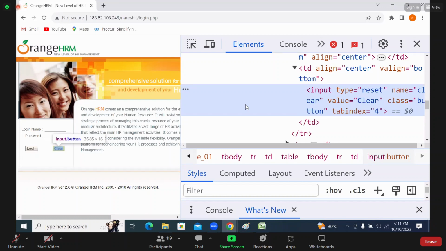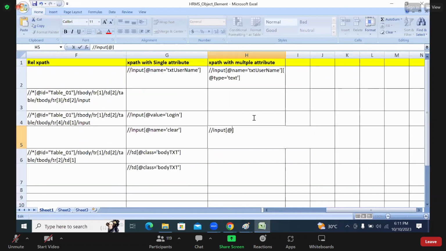Meaning of multiple? More than one. What are the attributes you tried? Type and name. Okay. I'll go with value and tab index. See that I'm taking this particular attribute, value equal to, in single quotes need to be provided.